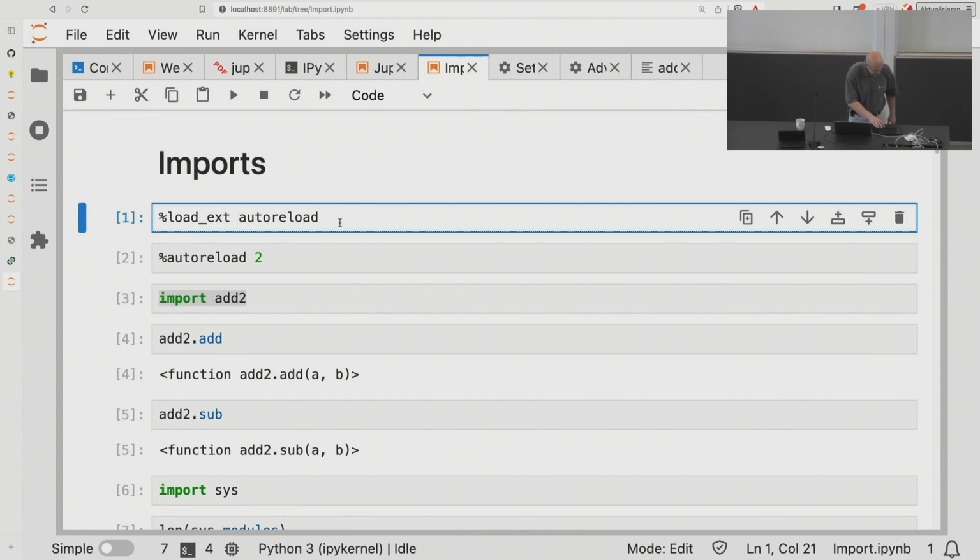Again, the bigger the notebook, the more likely it is that you have these things. So put things in a file, re-import things, and work with them. Good. So I have a lot of examples. The auto reload I just showed you, I have it written out, and these are some of my recommendations. So I think we're pretty much through the material. I pretty much didn't skip too much.